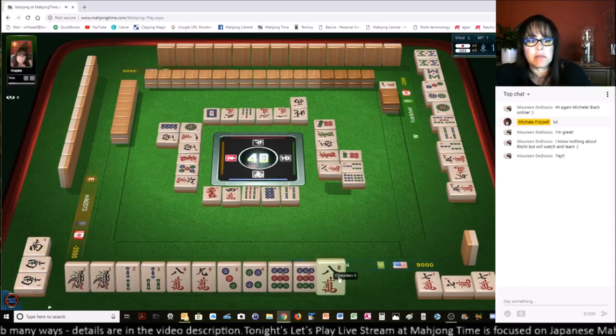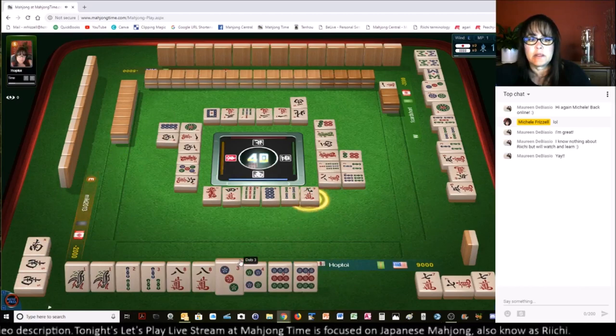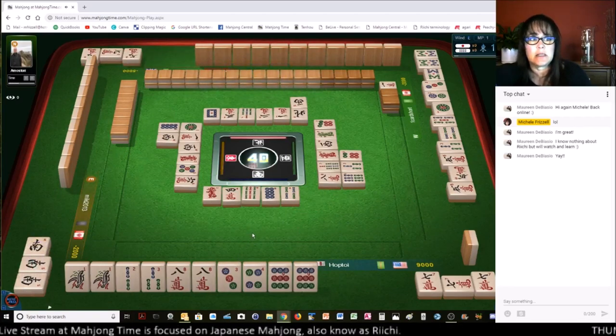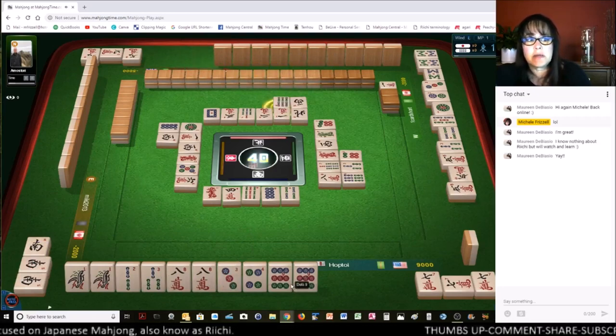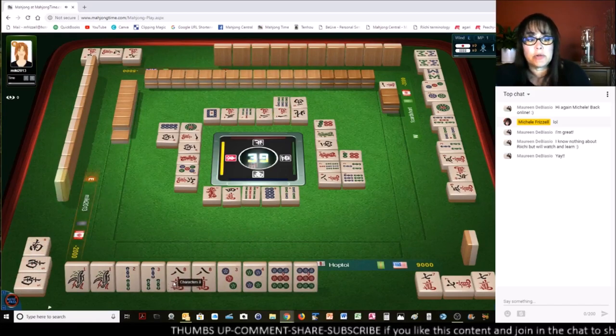I think this player to my right is going to chombo. Nine characters. Chombo is when you make a big mistake. So we have three pair. All those can become pungs, three of a kind. It's not as easy as you think to pung.